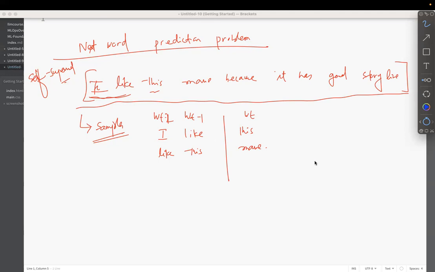Simply, the words can be understood, or the meanings can be understood, with the words they are surrounded by. Okay, or the context in which the word is used. So I can still learn the semantics of these words by looking at how they are syntactically structured in sentences.